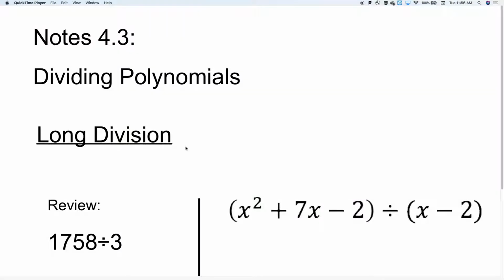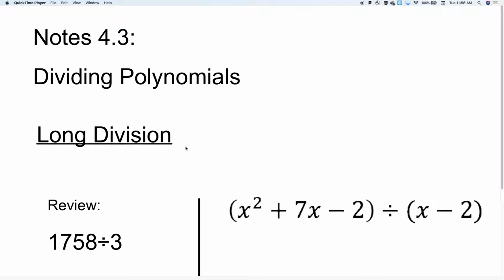Best way to expand a binomial that's being raised to a power, right? So it's really like doing multiplication but not having to multiply it 5 times. So that's what Pascal's triangle is. But then I also talked about, on that homework, you added and subtracted polynomials, which was just combining the like terms. You multiplied polynomials back on that homework. I think it was like page 170, where you just distributed to each term.